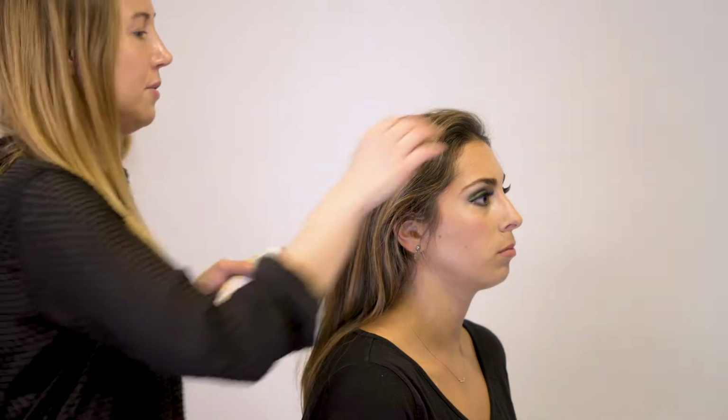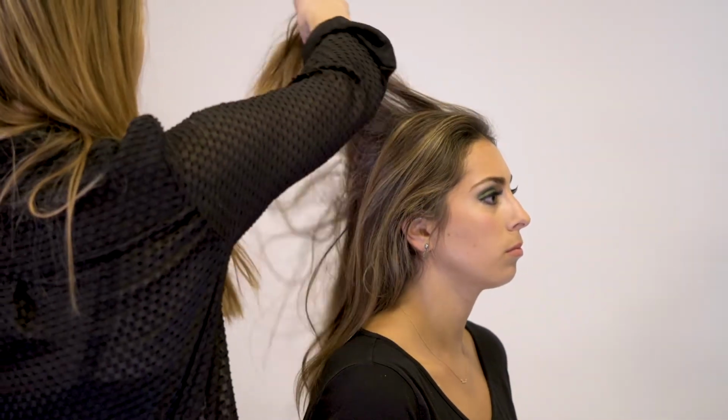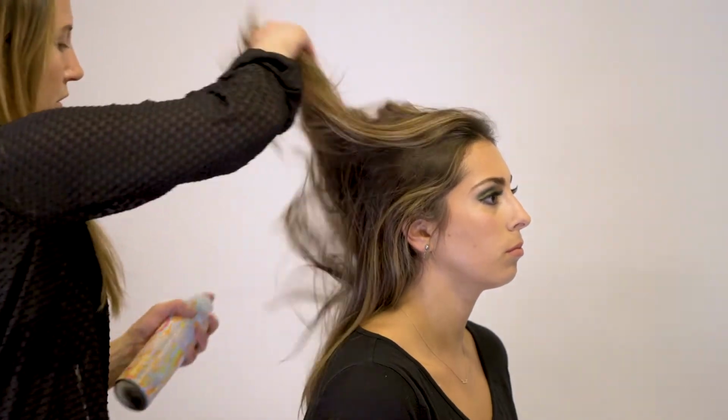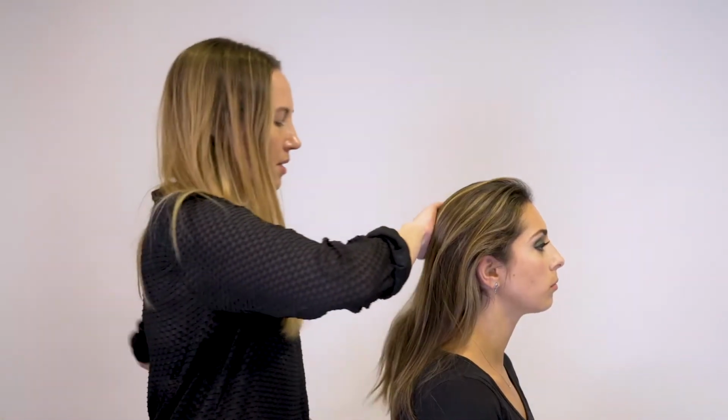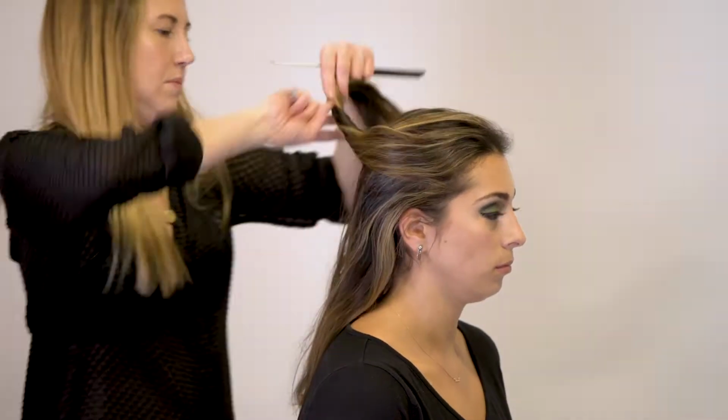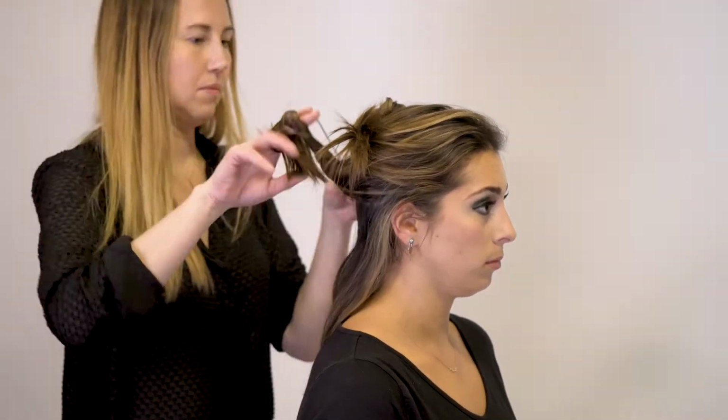You can use a dry shampoo on clean hair, you can use it on day-old hair. It just adds a nice texture and gives you something to work with so your hair is not too smooth. So the next thing I'm gonna do is section off the hair and give it a little bit of a wave. This will give it more body so it doesn't look flat when it's in the ponytail.